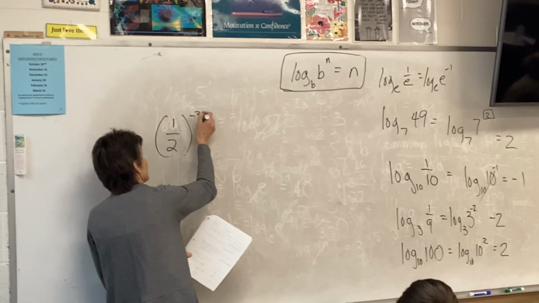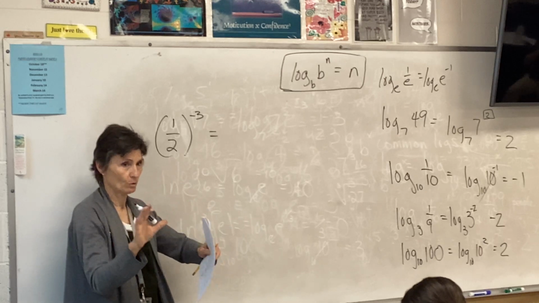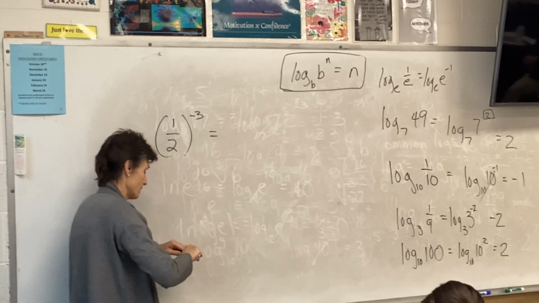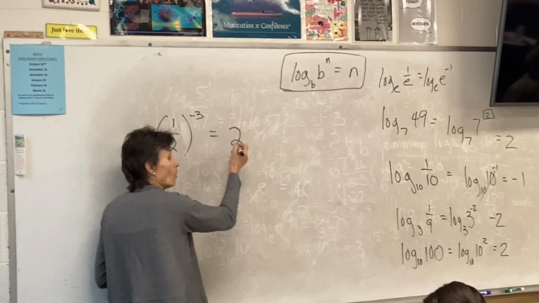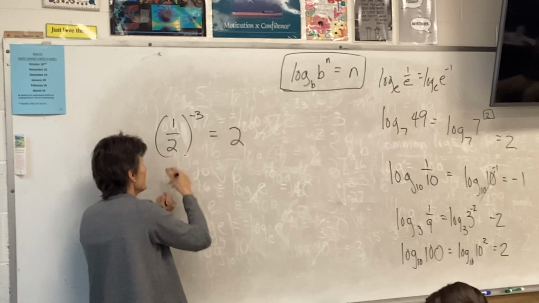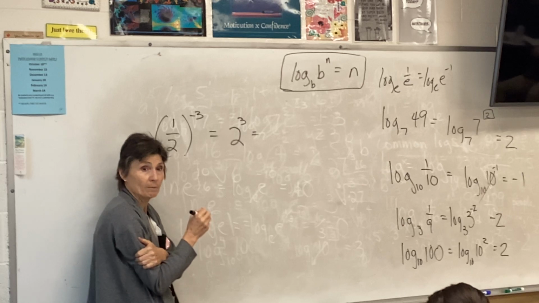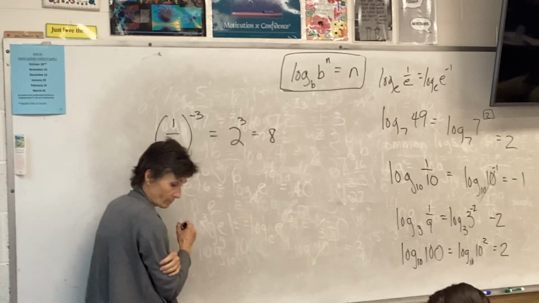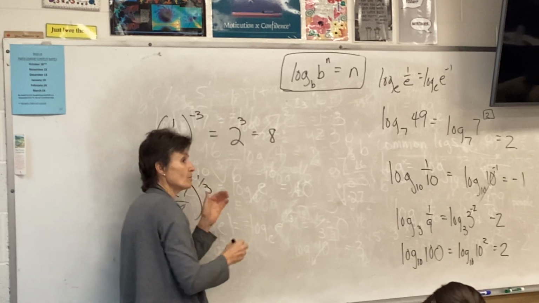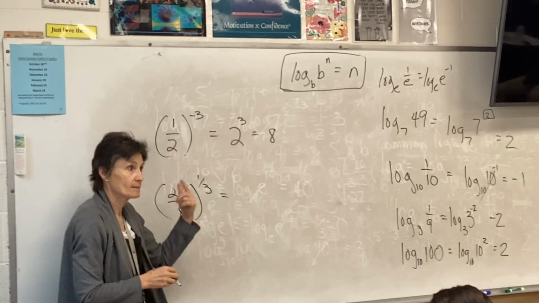So, we're out of logarithm mode. We're now in exponent mode. Flip it. What do we do? Flip it, 2/3 flips to 2/1, or just 2. I don't care which way you write it. And then the exponent becomes positive. So the answer to the problem is 8. Next. Do you understand that you really need to understand this in order to do the logarithm work? So that's why we're doing this.